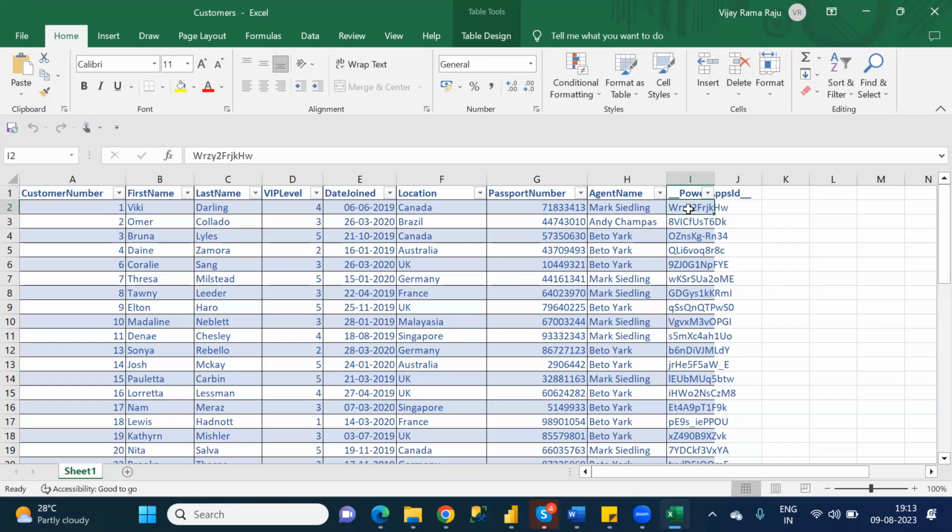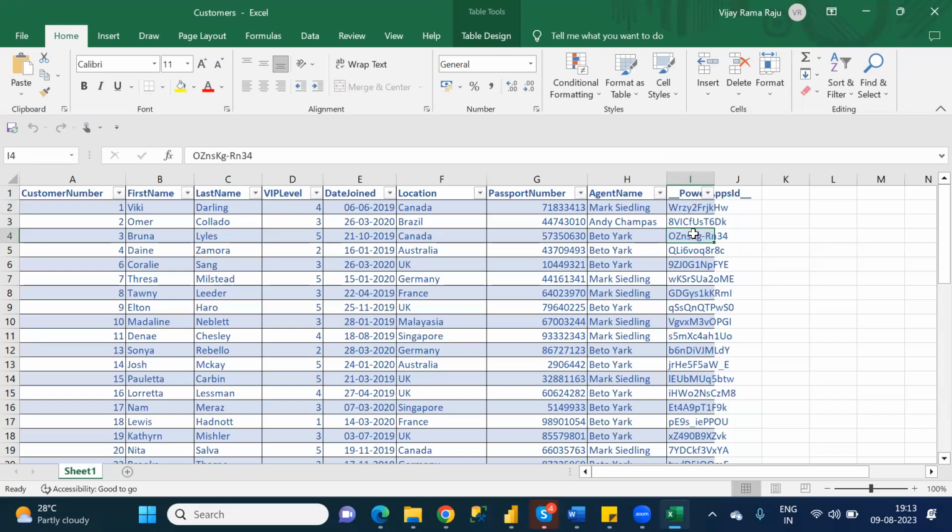Even if you are modifying or updating a record, or creating a new record, that means if you create a new record, a new Power Apps ID will be generated by Power Apps. You need not worry about that one. Power Apps will generate it automatically. Suppose I'm modifying some column value, automatically only that particular record will be modified.